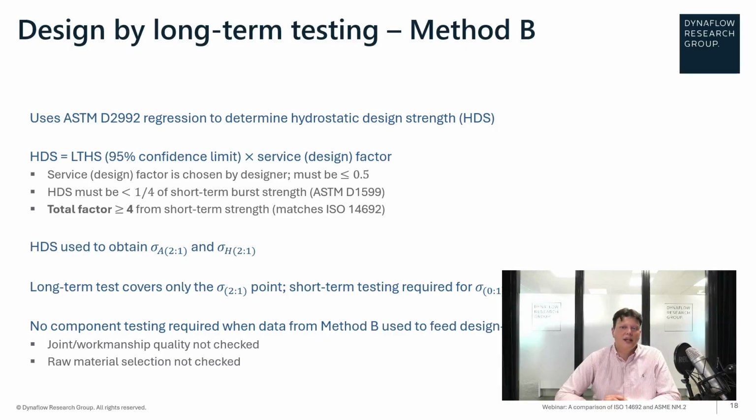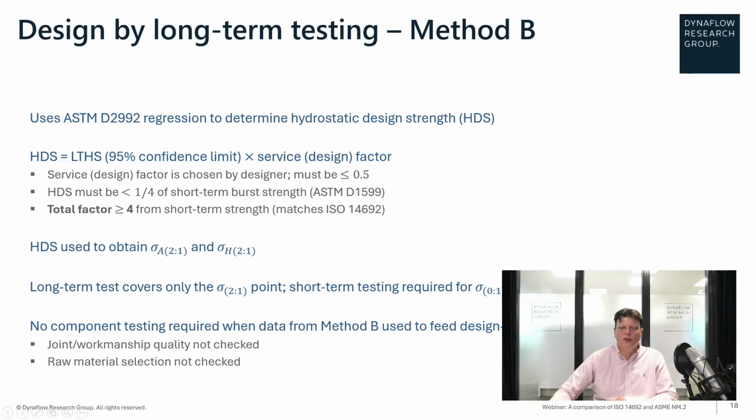And a bit of an indication, there's another requirement that the hydrostatic design strength must be less than a quarter of the short-term burst strength. So when doing long-term testing, this implicitly means that you must also do short-term testing, and that the factor must be 4 from the short-term strength, which of course matches the ISO. So if we say ISO is 3.5 to 4, this is very much in line with what you'd expect.